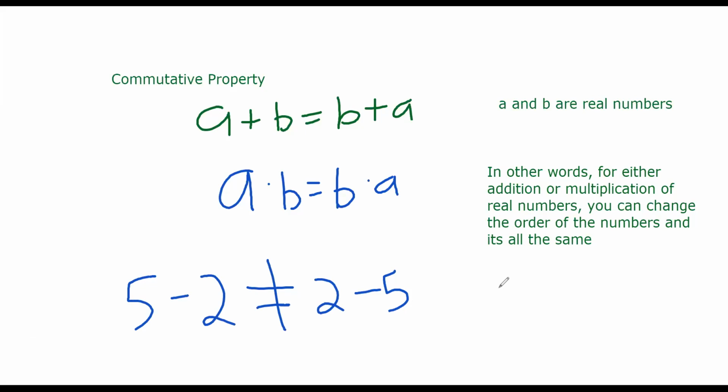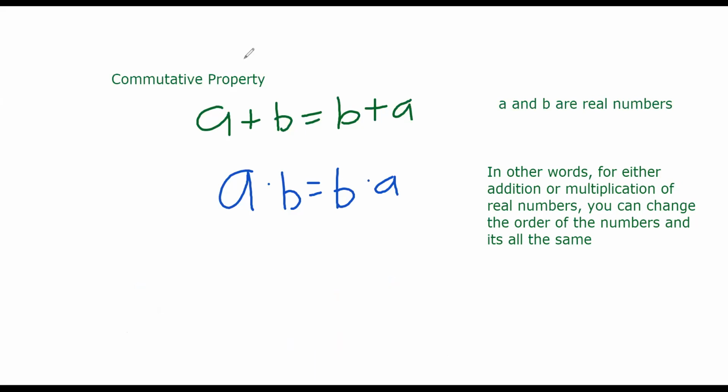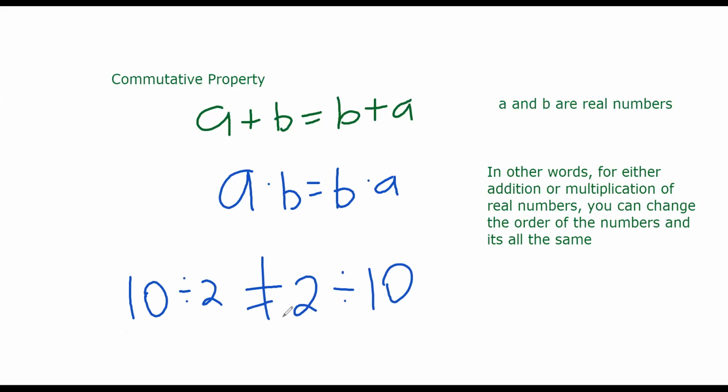It doesn't make sense. Is there a commutative property for division? Definitely not. Definitely not. In the case of division, if you have, just to keep the numbers simple, 10 divided by 2, that's nowhere close to the same as 2 divided by 10. Now, what's interesting is you're creating the reciprocal, but they're not the same number. 10 divided by 2 is 5 over here. 2 divided by 10 is 1/5. They're not the same number. But there is a link between them, just not equality.